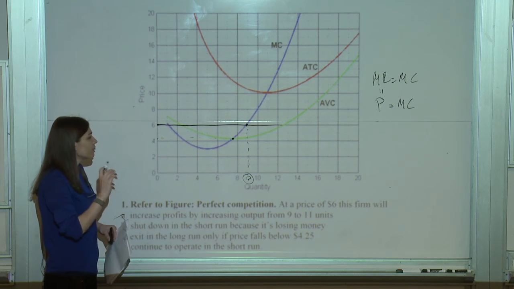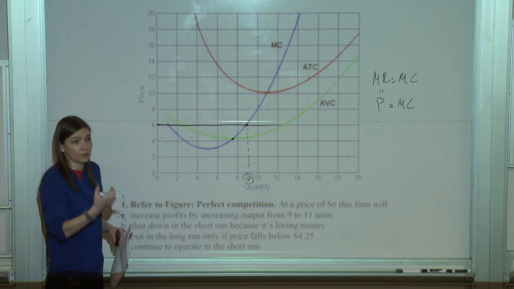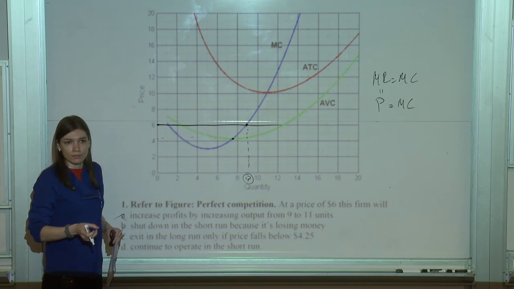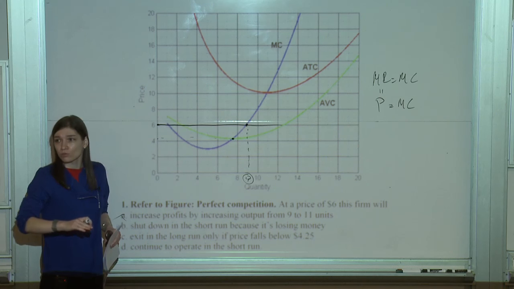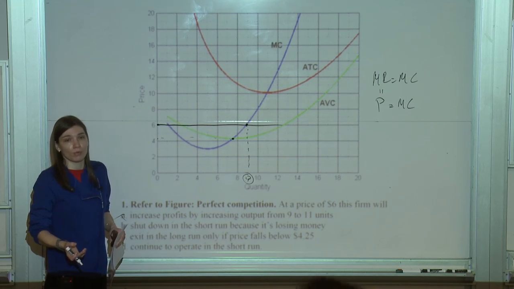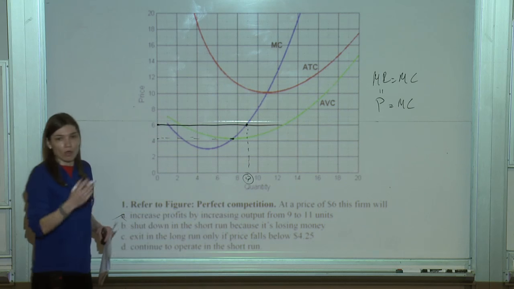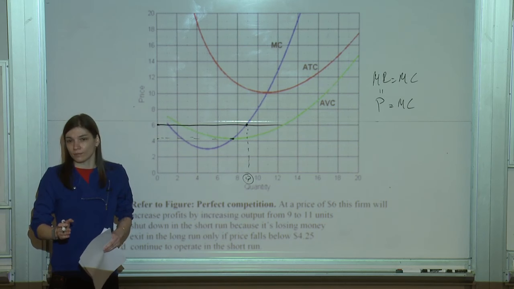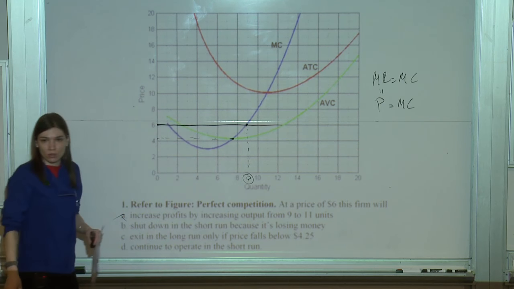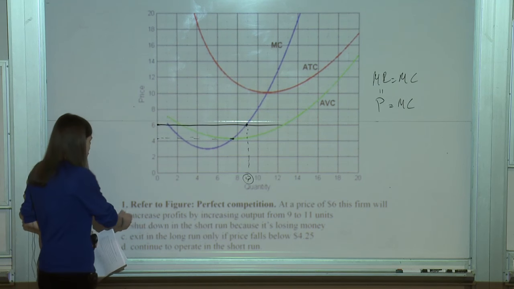At this price, they would be indifferent between shutting down and operating, right? Because if they operate, the revenue that they get would be exactly equal to the variable costs. But it would still not cover the fixed costs. And we know that the fixed costs are going to get paid in the short run, even if they don't operate. So at this price here, they're indifferent between operating and not operating in the short run. Since the price is higher than that, it's $6, then they would not shut down. So this is not the case.